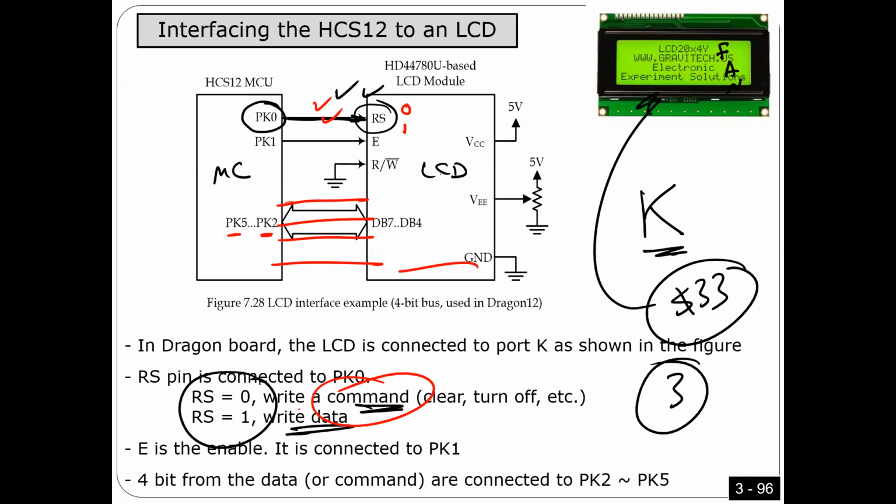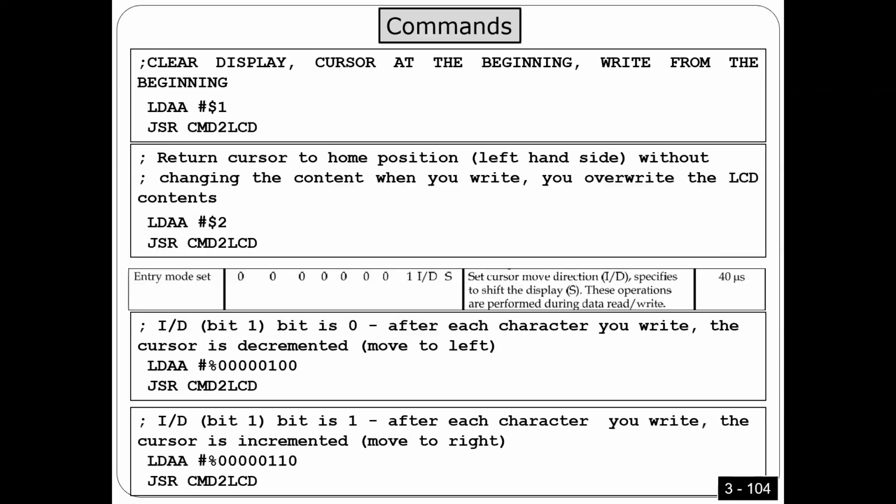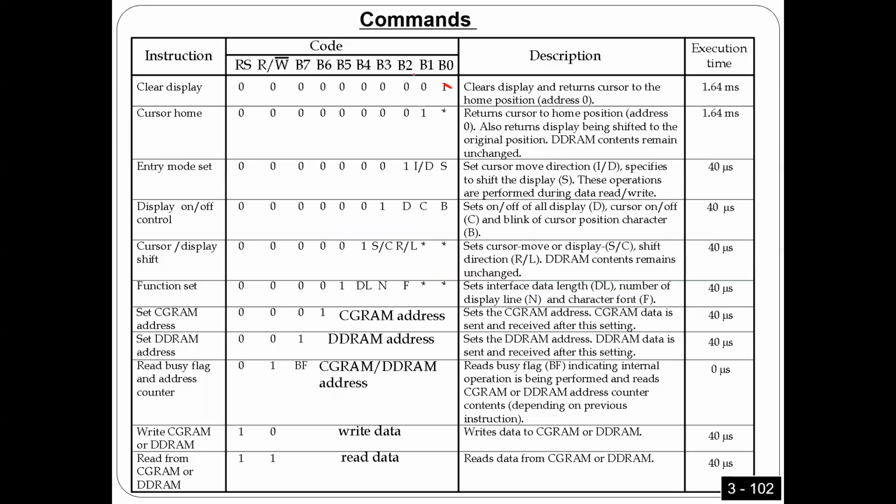Okay, the way we express commands is different, because a command is a code. It's just a number, as you will see right now, and as I'm going to explain later. Every command is just a number. For example, if I want to clear the LCD, I have to send this number. These numbers may change from one LCD to another. It depends on the manufacturer.